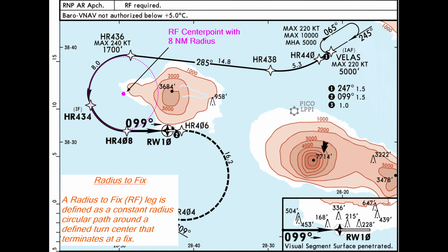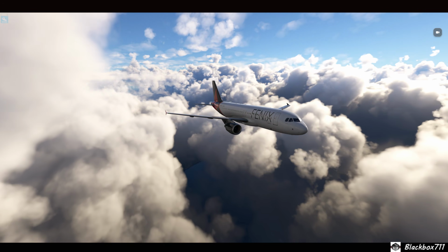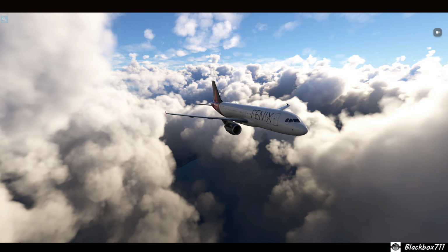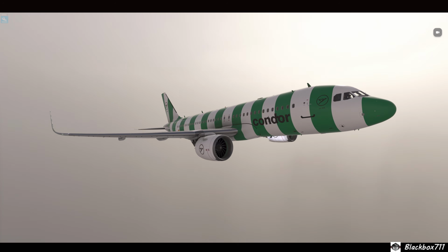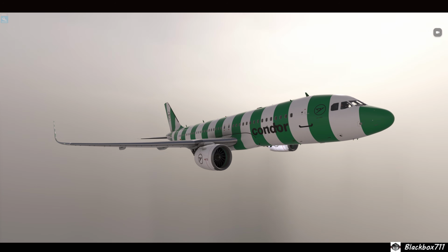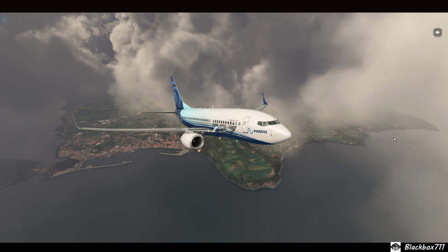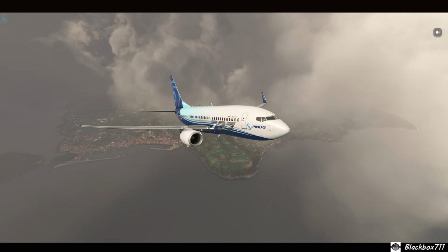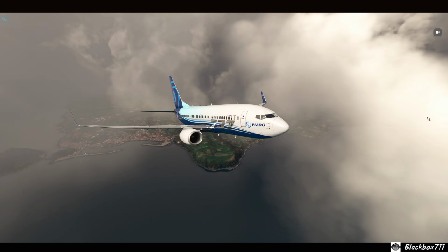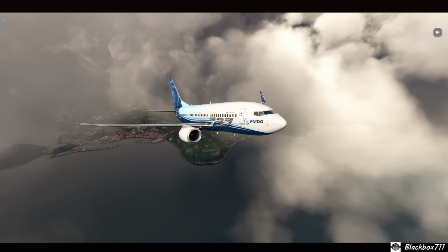However, in our simulator world, of course, things are different. And interestingly enough, there are a lot of aircraft that have an FMS so realistic that they're able to fly these RF approaches or departures. And I'll show you two aircraft that have it. One is the Phoenix A320. The other one is the fly-by-wire mod A320 NX. And then the third one that I'm going to show, which doesn't have it, is the PMDG 737. Good thing is, here in the PMDG 737, I can actually show you and demonstrate what happens if you don't have the RF function in the FMS.